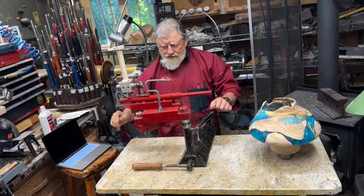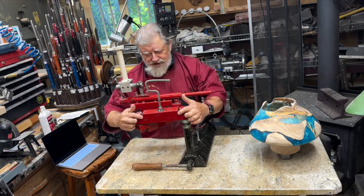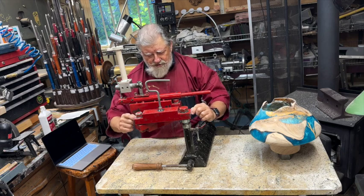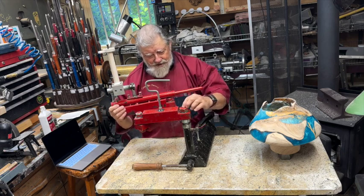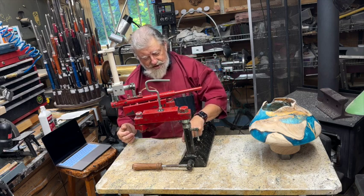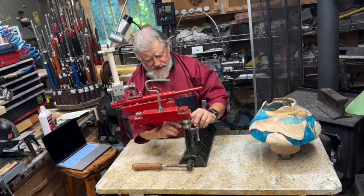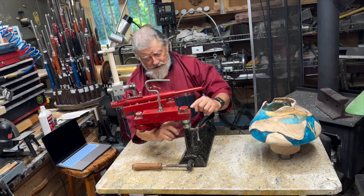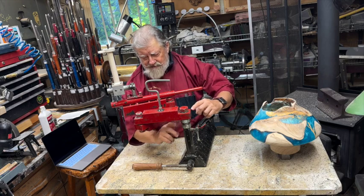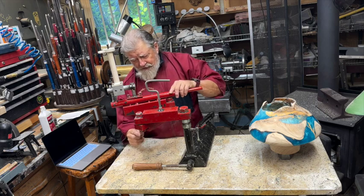Here's how this works. These are solid bars two by two, and I had them notched in by a machine shop, and they drilled out the one-inch holes. I've got a one-inch bolt going all the way through and into the tool rest. There's a bearing on each side — it's called a thrust bearing. They're relatively inexpensive. There's a thrust bearing here, here, and at the nut on the bottom.